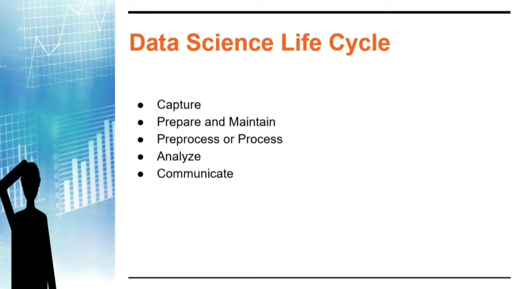Process, or pre-process, is used for data mining, clustering or classification of data, data modeling and data summarization. And finally analyze covers exploratory or confirmatory, predictive analysis, regression, text mining and qualitative analysis. Then communicate covers data reporting, data visualization, business intelligence and decision making. These are the 5 stages and their uses.